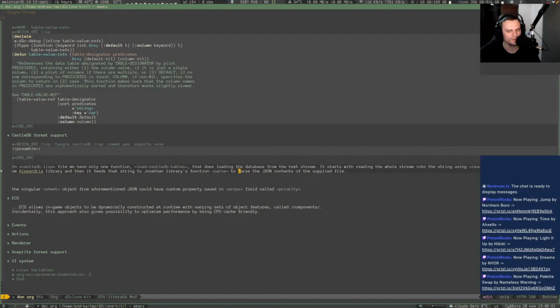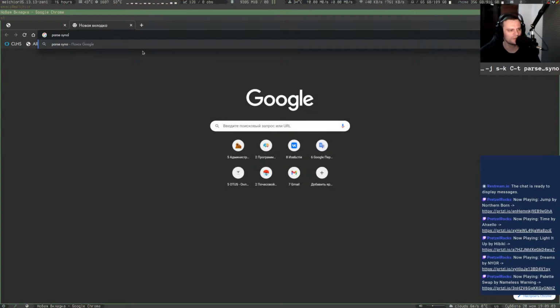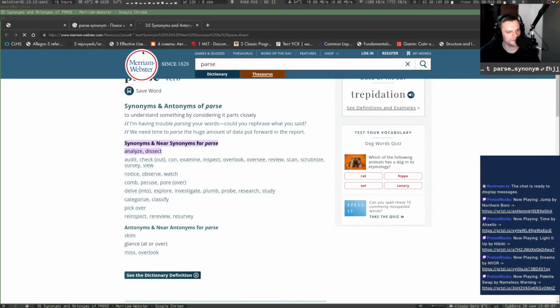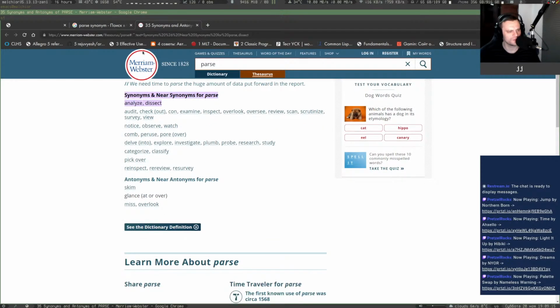Or should I use some different word here instead of parse? Okay, what would be the synonym of parse? Synonym. 35 synonyms: edit, check, examine, inspect, reverse, review, scan, scrutinize, notice, observe, watch.